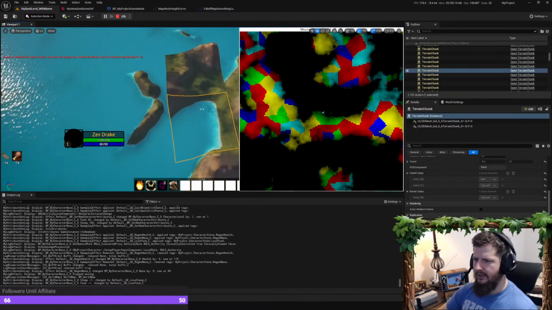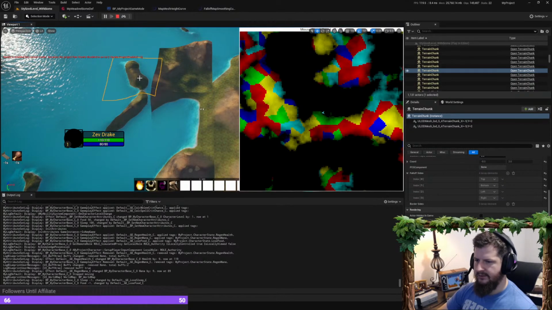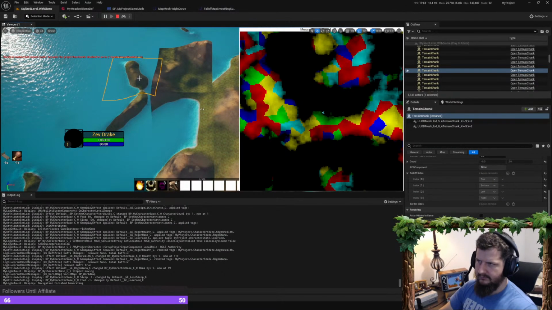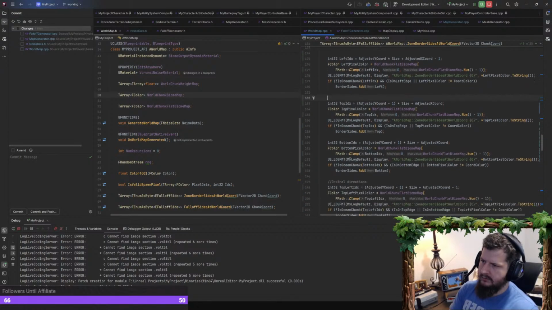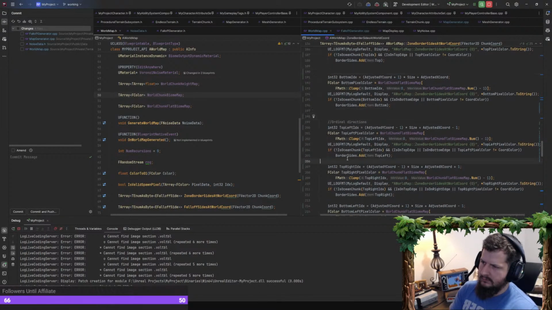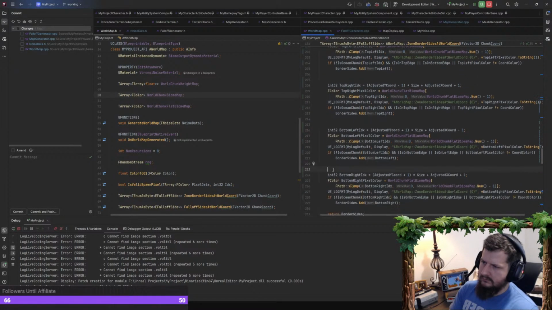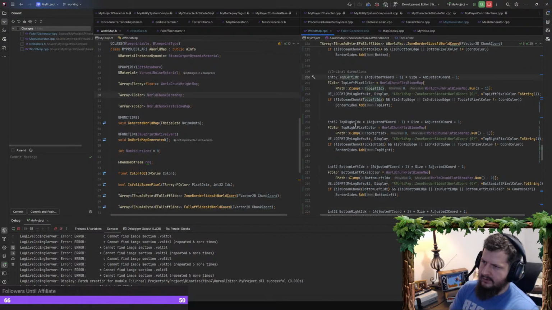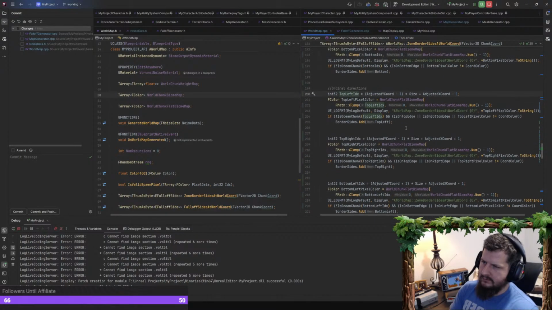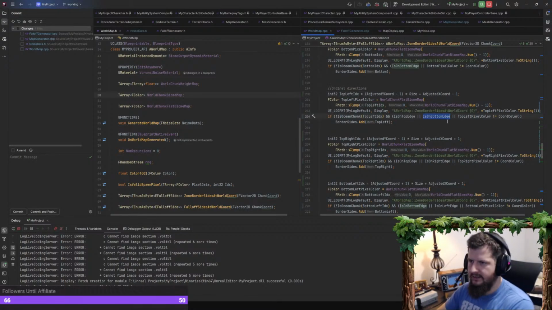This should not have a border side on the top left. Why? Top left index. Is on top edge or is on bottom edge? Yeah, that's not right. This should be is on left edge.